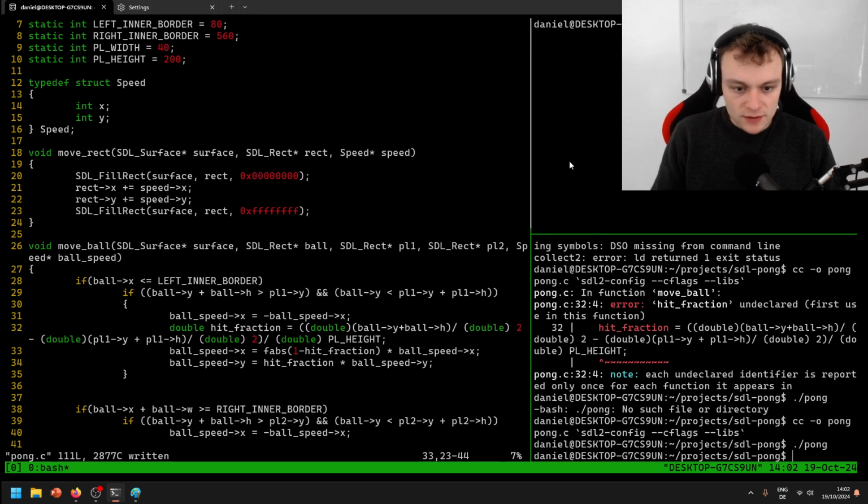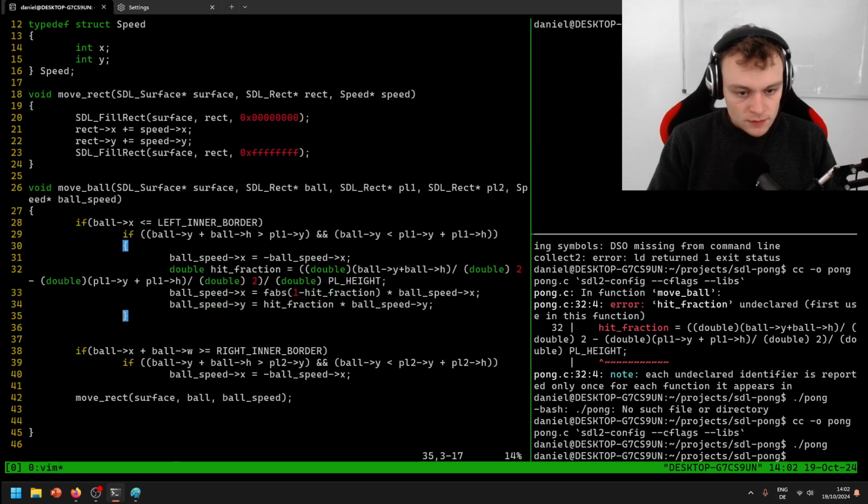Why? Ball speed y is the hit fraction multiplied by ball speed y. Yeah, and if ball speed y starts off as 0, then that is not what we want. We want the hit fraction multiplied by the ball, no, by the movement speed.